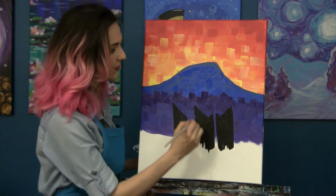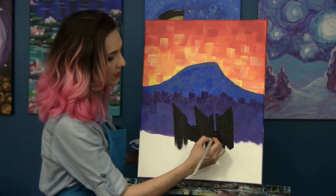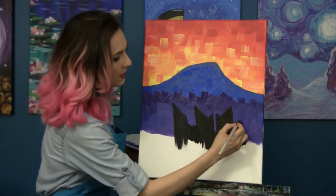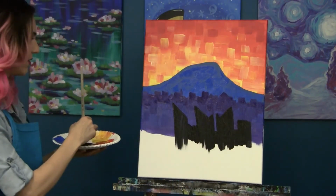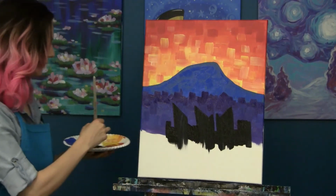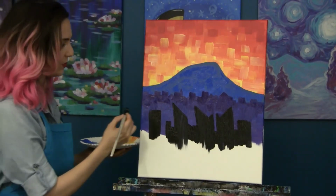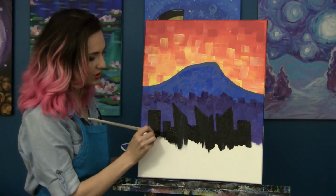And we're going to do that kind of like we did back here, with either diagonal or just straight across lines like this. Maybe have some more buildings over here. All these rectangular buildings. And I'm just going to be using the square shape of this brush to paint in stripes to get that rectangular shape.